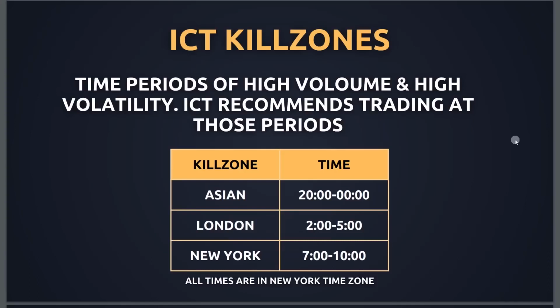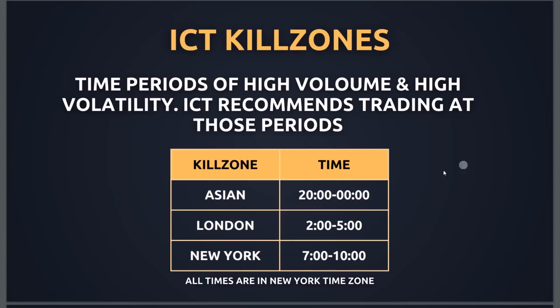Why? Because there's always some volume. A lot of people are waiting for the opening of the market. There are some people who put trades at that time. So this period of time is high in volume. Also the same for New York and the Asian. Usually we're going to be focusing on London and New York. Asian is going to be a little bit different. We're going to use it as a range. We're not going to be trading the Asian because it's mostly a consolidation or ranging market.